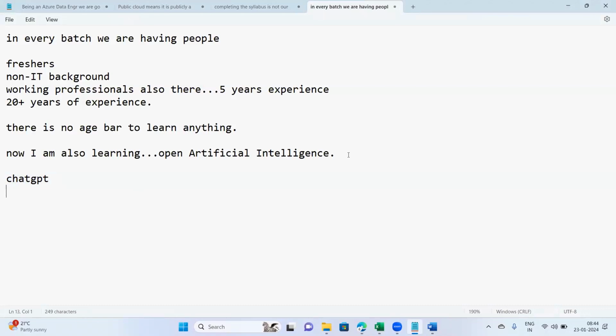Okay, fine. Rabi asks: can you please talk about the projects we are going to do during this course? We are going to do some POCs, Rabi. After the end of the course, I'm going to give you POCs, proofs of concept, for every module we are learning, like ADF, data migrations, Databricks. For that you are going to do live mini projects with different requirements that I'll give you. You have to understand the requirement, then you can do it.